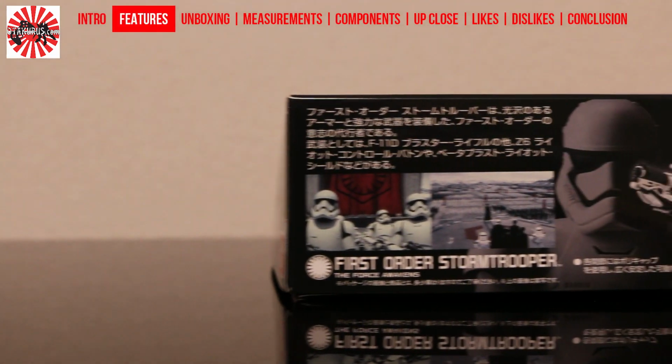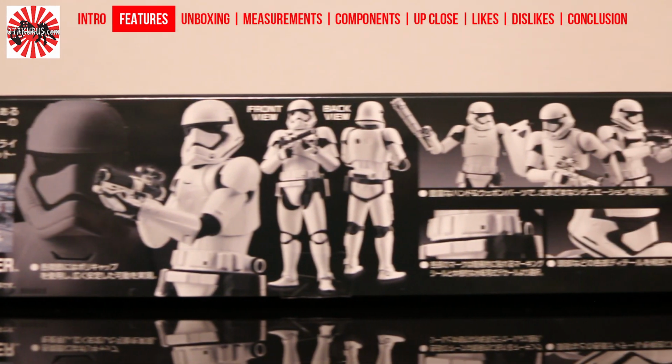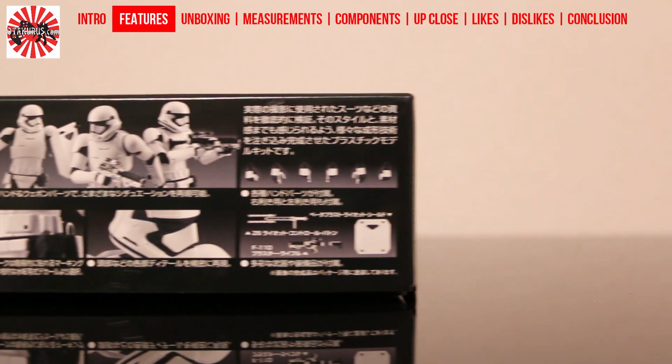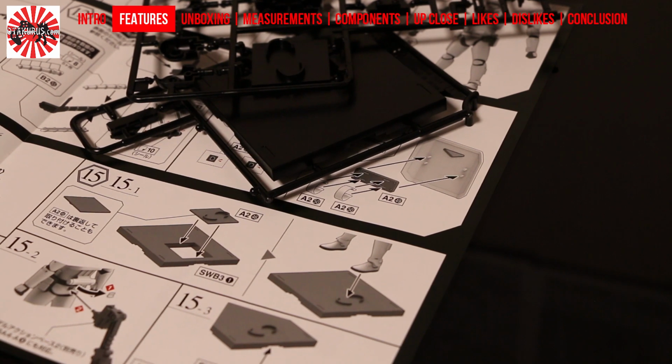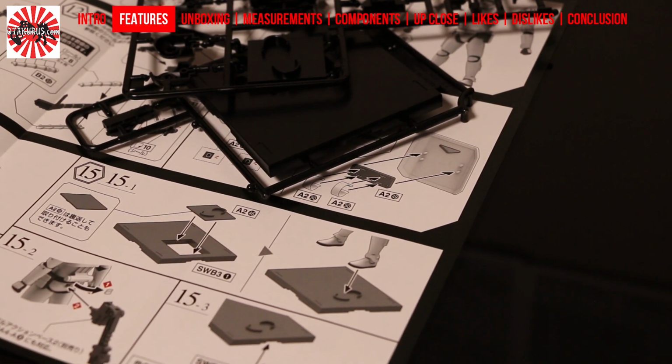Also included is a F11D blaster rifle, a Z6 riot control baton, and a riot shield. You get 3 different pairs of hand grips for the different items the Stormtrooper model can hold, and you also get a small black base to stand the Stormtrooper on, though I'm pretty sure you don't require the base for the Stormtrooper to stand on its own.